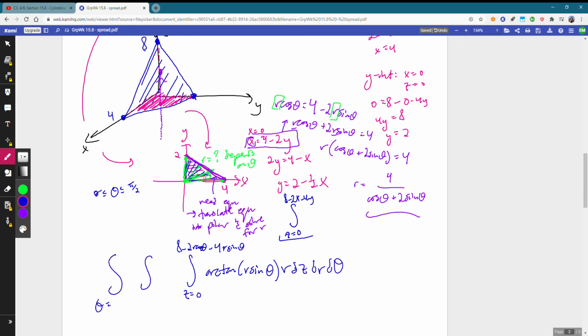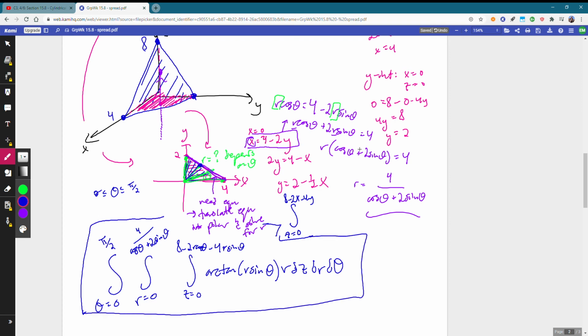And for the thetas from 0 to pi over 2, we're stretching r from 0 up to our big ugly formula that we found, 4 over cosine theta plus 2 sine theta, giving us the correct place to stop so that we land right on that line and stop where we should. All right. So there's our integral. I'm just looking through to make sure it's all fully translated. Don't see any x's or y's still there. And so we're good.